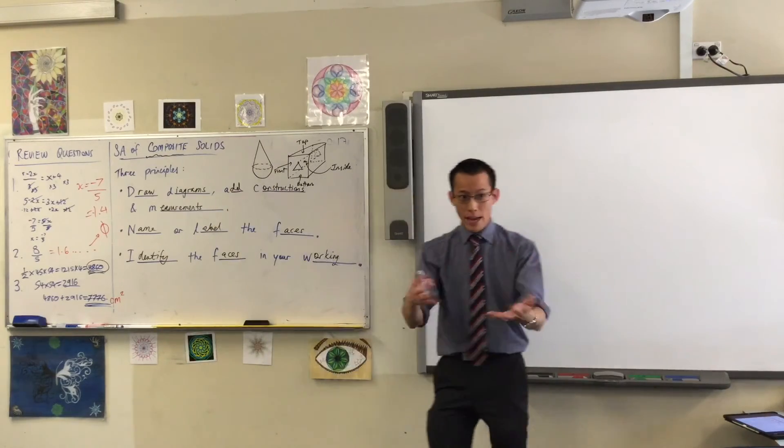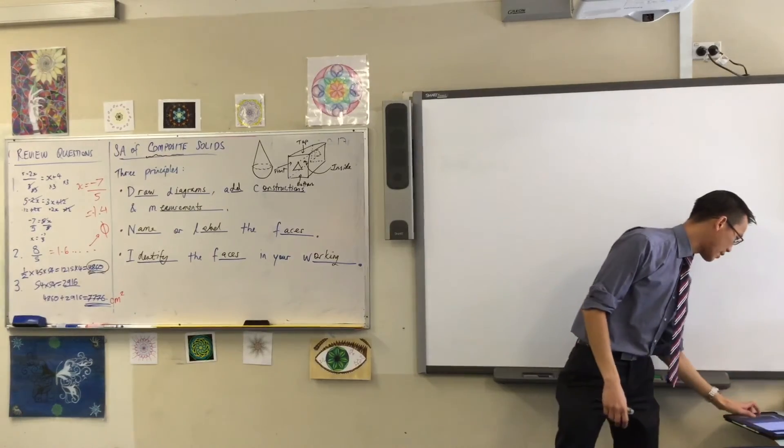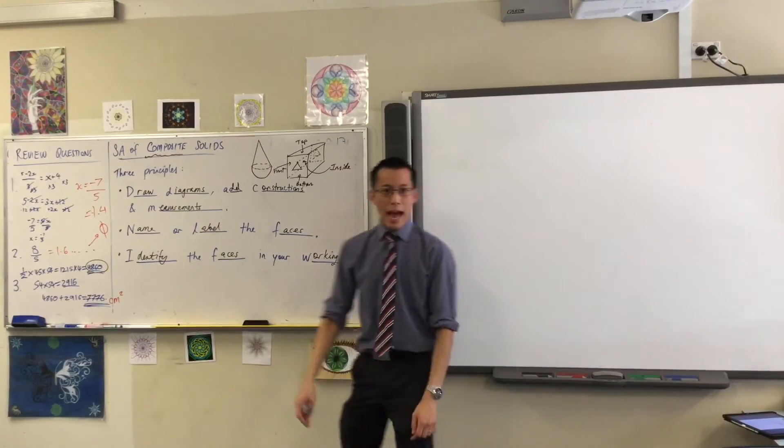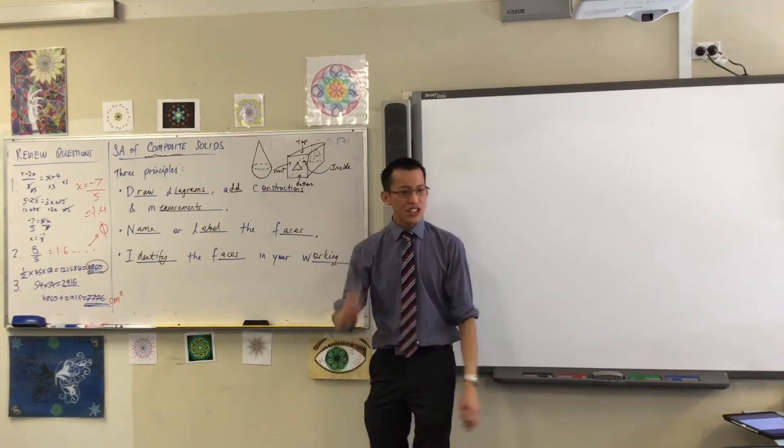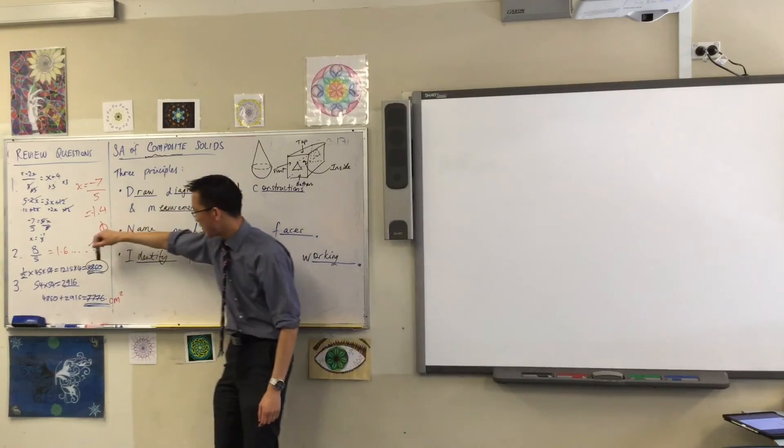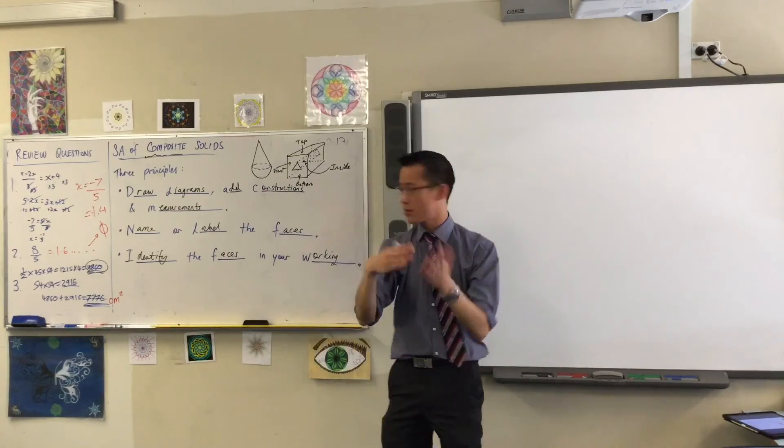Okay, so before we actually do an example together, so maybe if you haven't already, open up your laptops and load up to exercise 405. As you're doing that, can I just get you to have one eye as well on this work? I've only just noticed this because I talked about it. See this one here? The one where I said, oh look, you've got a pyramid and there's four triangular faces? Okay.